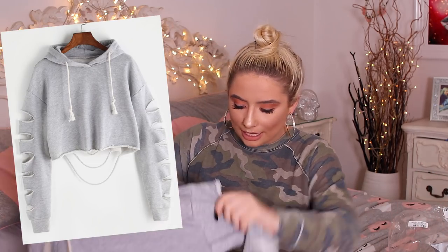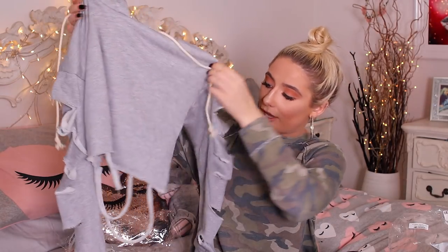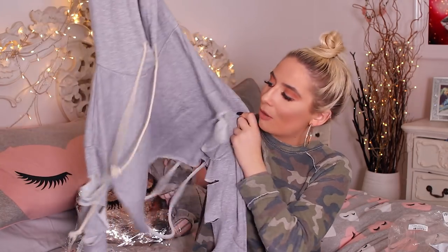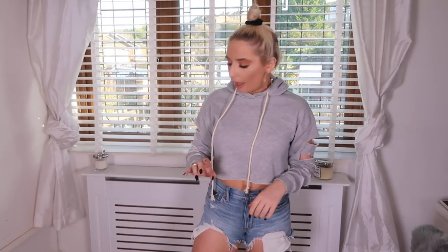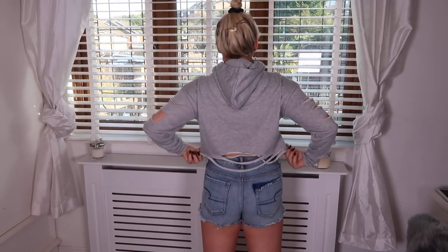Next up is from a shop called Evashine. I got this kind of distressed crop jumper. First thoughts — I think this is actually so nice. Honestly, if this was in Topshop for £30, I would probably buy it. I love all the cuts on the sleeve, it's super cute, very me, and it looks really cozy. The fabric looks really good and it's distressed at the bottom. I think this might just be my favourite thing yet, and it's the only one that actually looks like the picture — identical. I love this jumper. It's really, really good quality. I would wear it out. I'd probably size up just because I like things a bit more oversized, but overall I really like it.